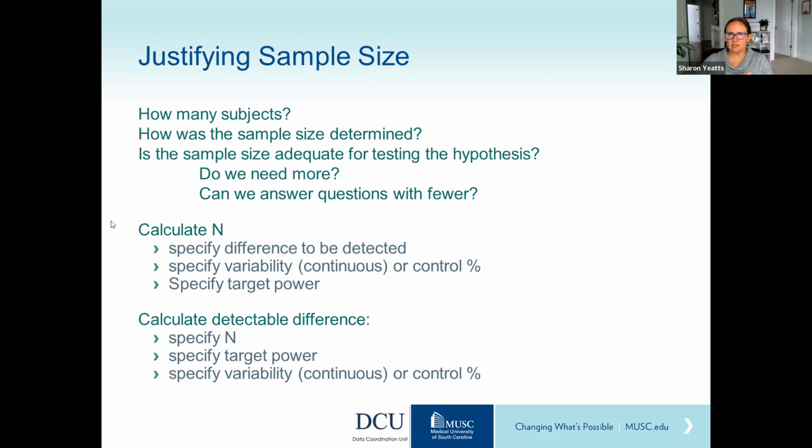There are two different ways that this is typically explained. The preference, of course, would be to specify all of the things that we've talked about and then calculate the sample size that is needed. Oftentimes you do that and you say, well, I can't afford that many patients. Or maybe that many patients don't exist in this particular patient population. So an alternative way to do it would be to specify the sample size that's available to you based on resources, specify the power and the variability, and then you can calculate the difference that is detectable based on those limitations.